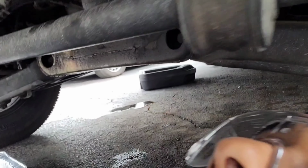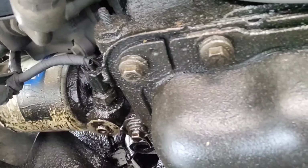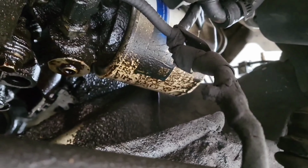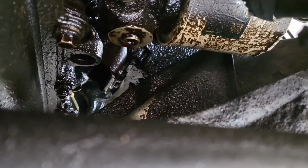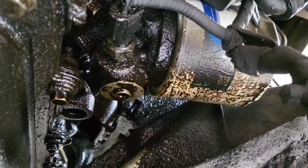Alright guys, doing the oil filter adapter gasket. It's liquid, as you can see right here. Let me get you a better angle. Alright, as you can see right there, I got a lot of leaking. I'm hoping I don't have to do the oil pan gasket too, but maybe.